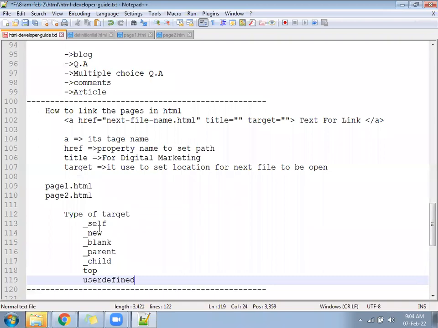User defined, like we can create our own target also. These 1, 2, 3, 4, 5, 6 are predefined, given by HTML. The 7th one is called user defined.